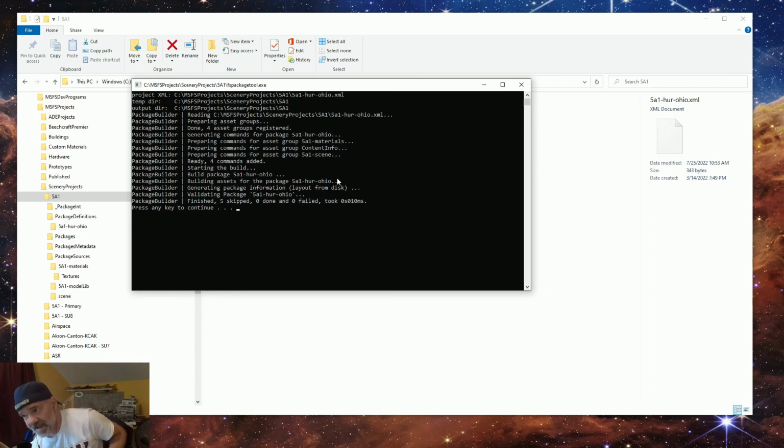Now, when is this going to happen? I know if you create a project for the first time just using the XMLs, and you create a material library, and you add your textures into that textures folder, and then try to build, you'll get this timestamp error because it doesn't know what to do with those textures that are in that folder. So you go into the sim, add those textures to the material library, and rebuild, and that timestamp will go away.